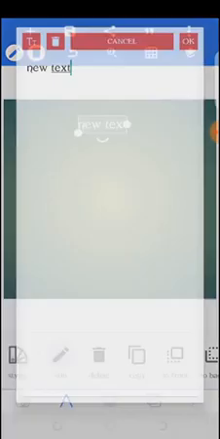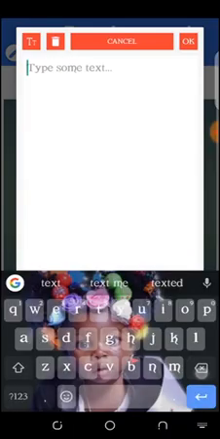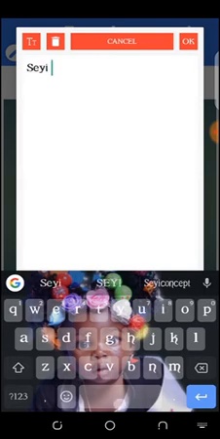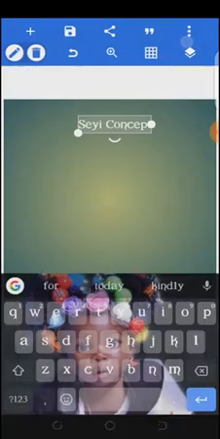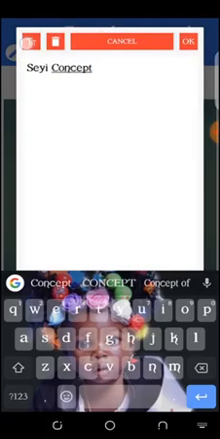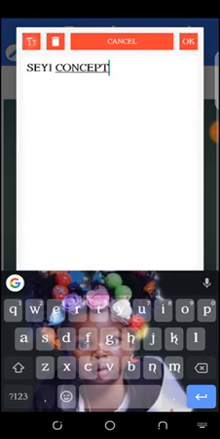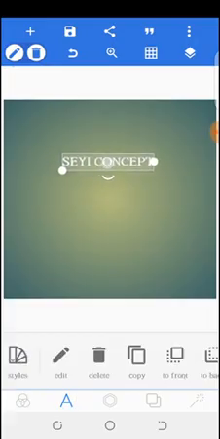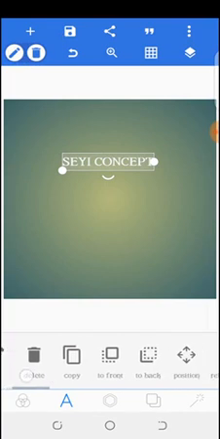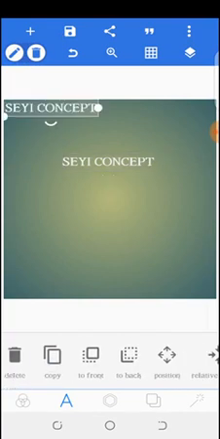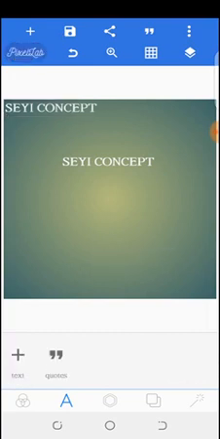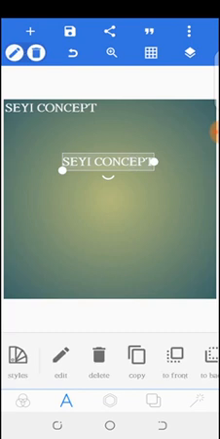So for instance, I want to write something. So I've written it, edit. This is uppercase. Can you see title case? So this is Sheyi. I can edit, I can delete, I can copy, I can bring to front, I can bring to back. I have three layers. I can move it all around. And like I always say, if you want to edit anything, you need to click on it. You see? Once I don't click on it, the options won't come out. I'll click on this Sheyi.